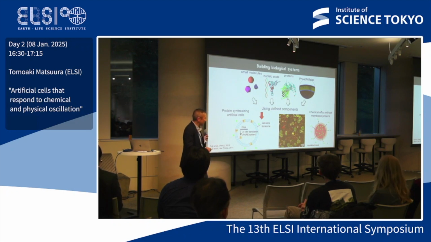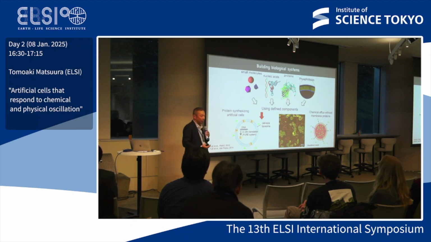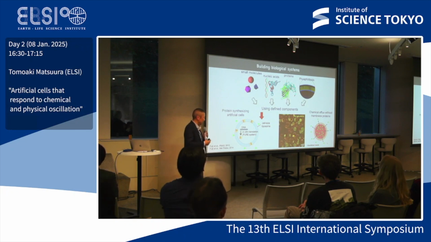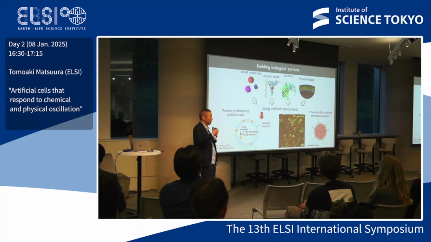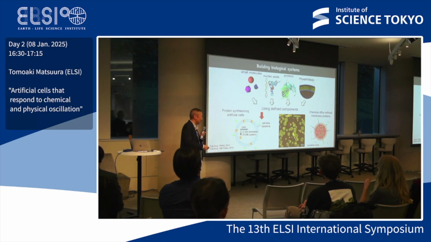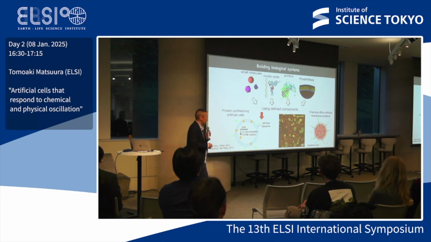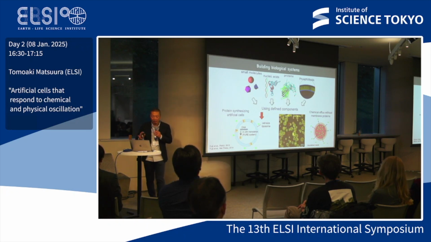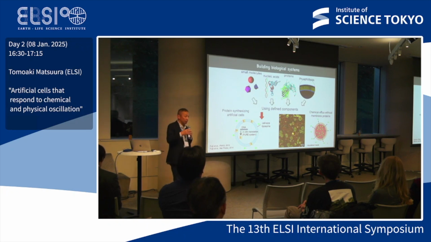I don't have time to explain the details, but it's really a very simple chemical system that can still show some properties of a real cell, where the materials inside can be transported outside. I'm not showing it here, but there's also a way to incorporate chemicals from outside to inside and encapsulate them. These features can be reproduced with a very simple setup, although the current living system uses hundreds and thousands of molecules to do this kind of thing.